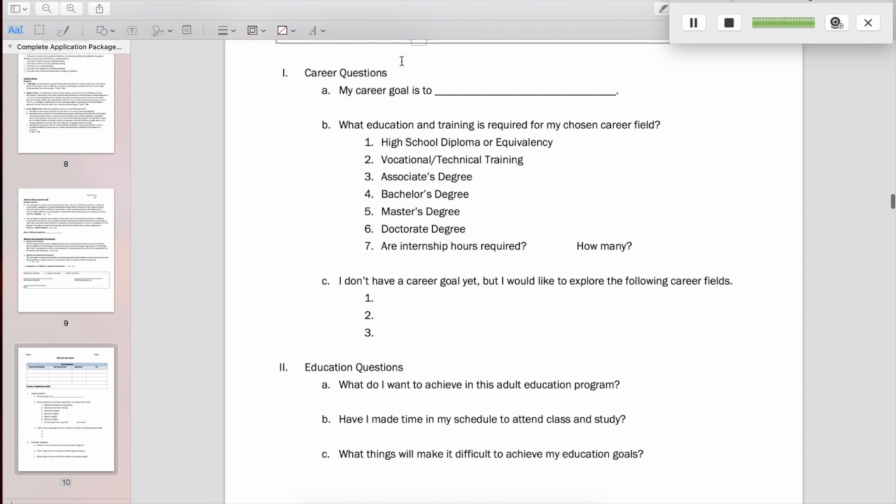There are certain more specific questions to the goal setting. For example, my career goal is, and the student will write down the answer, or they could say, I don't have a career goal yet, but I would like to explore the following fields, and they will have to write them down. It also asks what education and training is required for the goal that you have chosen.